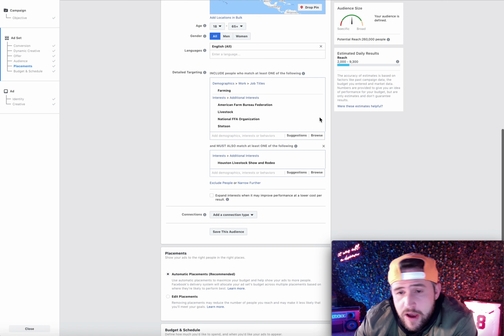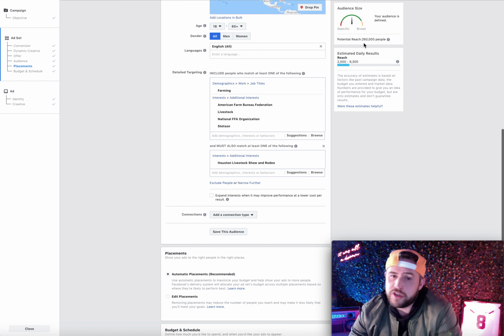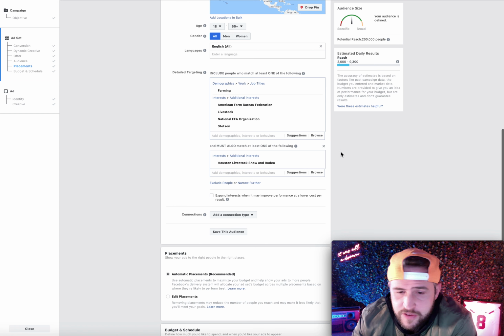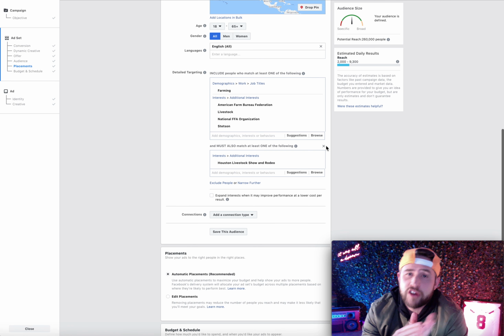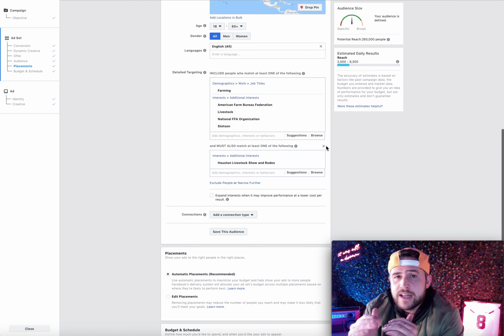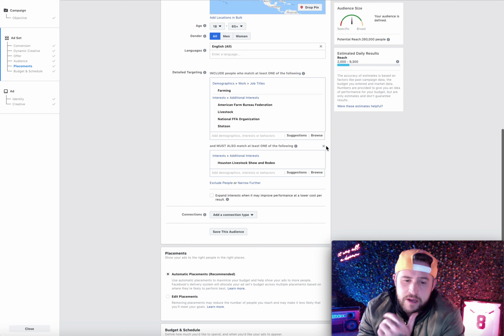Now, as you select and add more interests to your audiences here, your reach is going to drop because you're getting more specific on who you're serving those ads to, which also means, in most cases, that your ad costs are going to get higher because your ads are more honed in and laser targeted to who you're trying to best reach.